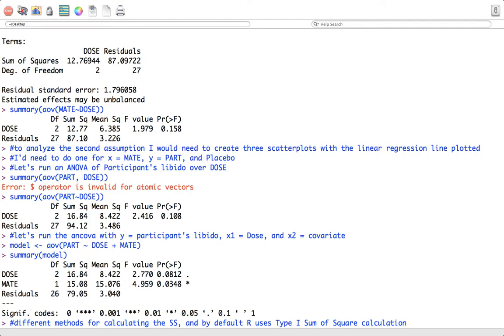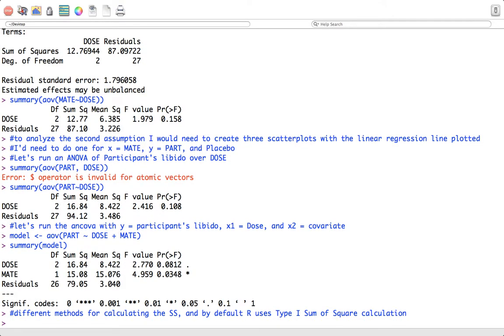And what I mean by that is, the type 1 sum of squares calculation matters about the way you put the information in.